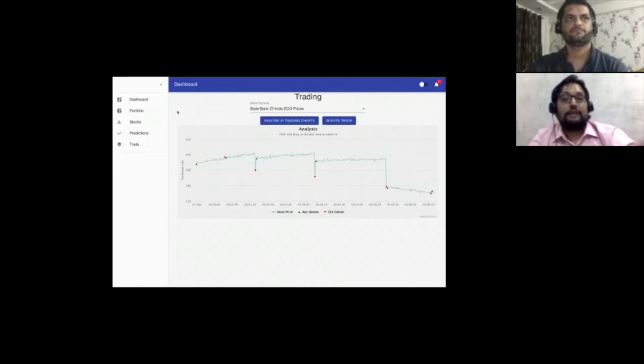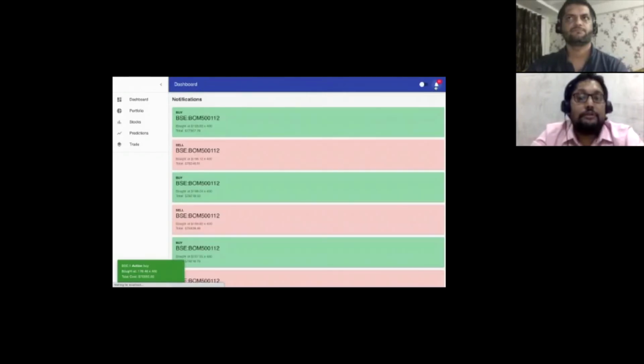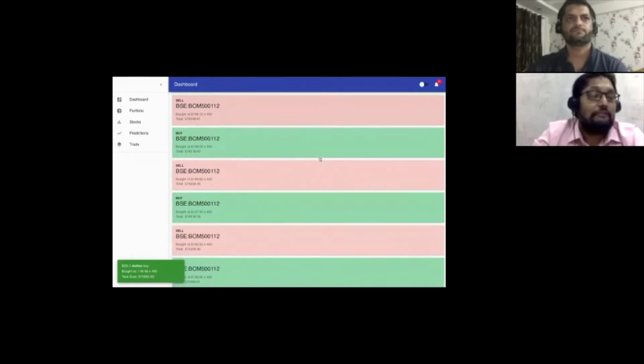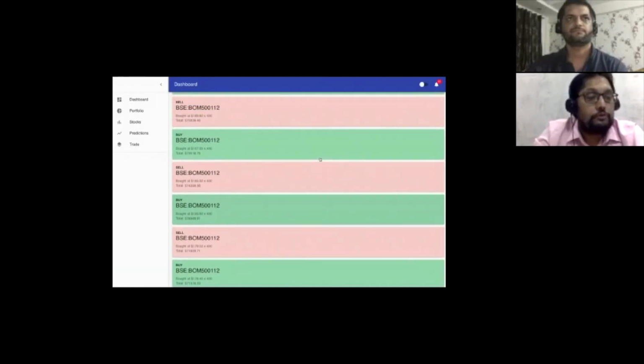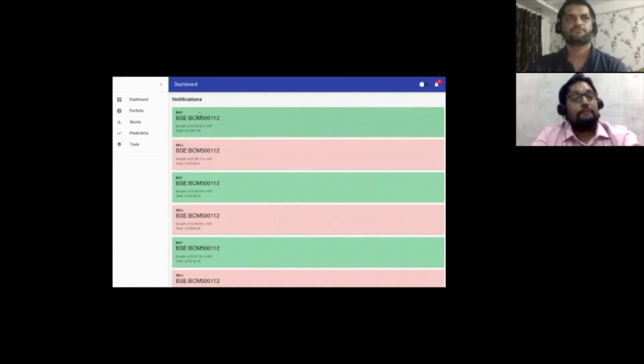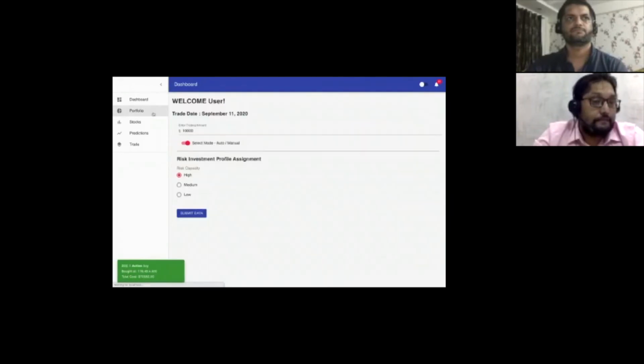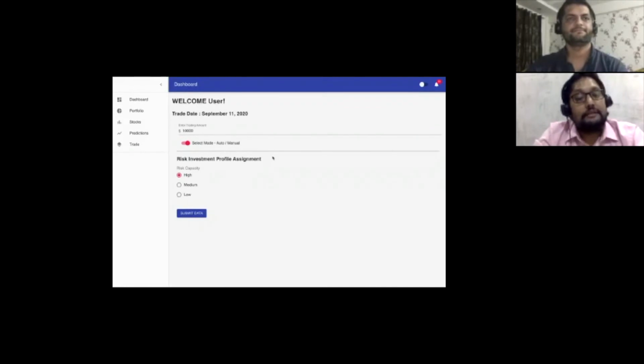Now if you see, the user can go to the notification screen and can actually see all the notifications which are coming in live at runtime. Any trade which is getting executed, the user is going to get the notifications for all those parameters. The user can also prescribe what amount of risk he wants to trade in. Like he wants to do a very high risk profile trade, a medium risk profile trade, or a very low one. So these risk criteria are actually telling the system what risk percentage you want to carry. With every risk percentage, the profit percentage and the stop loss will vary. And based on the security also, the system is going to analyze the data.